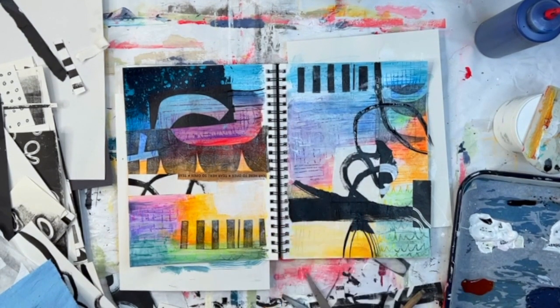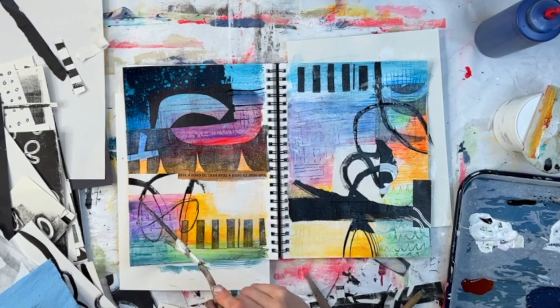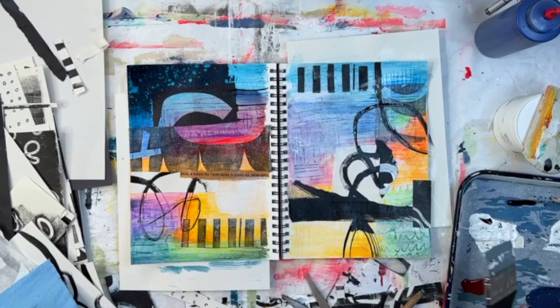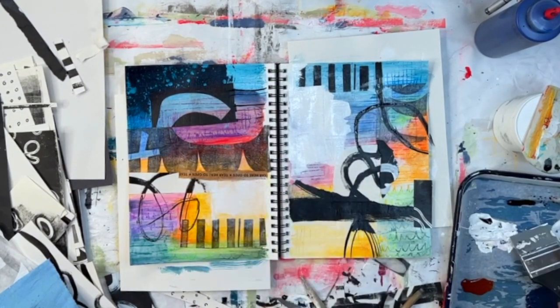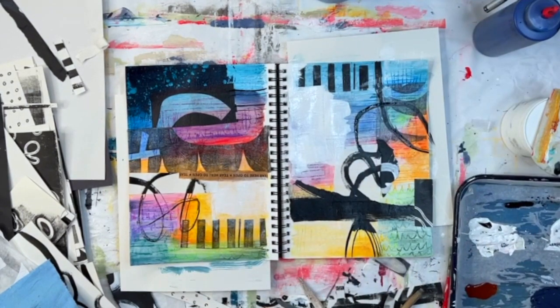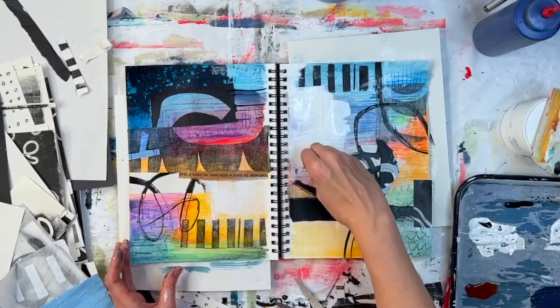So this is where I ended up for the most part. And I don't know that these are done, but it's certainly a much more interesting start than I would have had otherwise. So I would encourage you to play around, try something different. If you like water-soluble things, maybe try this on, see what it feels like. Try it with a different color than white. Add a different color on top of your crayons.